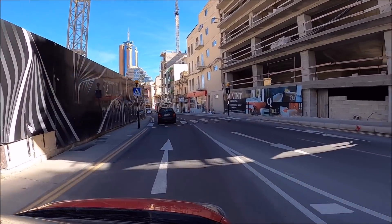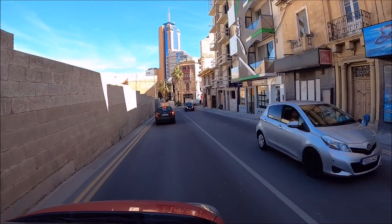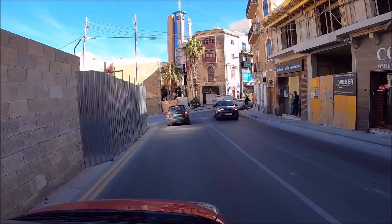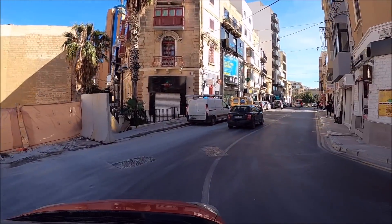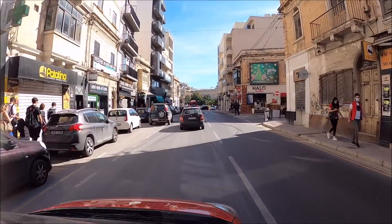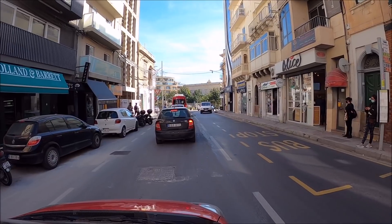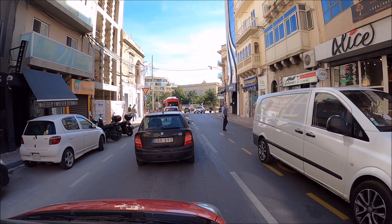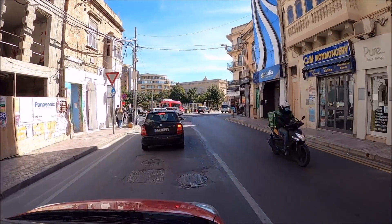Anyway, coming down into St. Julian's, we'll be heading towards Baluta Bay. It's changed so much here. Come in the evening guys, you'll see so much here — so many people, so much traffic and the roads just can't cope with it. That's the problem. We did a little walk here I think. Remember guys, we walked up from Baluta. Oh, more traffic. Many people in this area. The park is on the left, St. Julian's Park. You have to turn left to Porto Maso if you want to go down there. I'm not sure what they do here — they put the traffic lights but they put an island, so even though you get through the traffic lights, you still have to stop at the island.